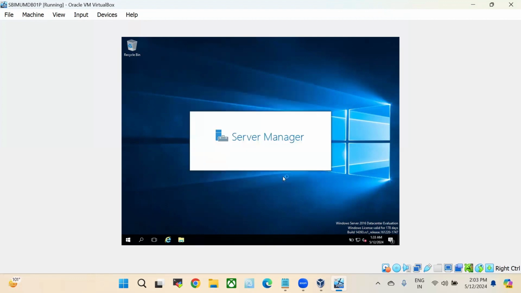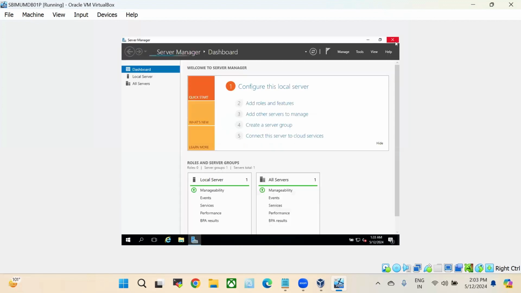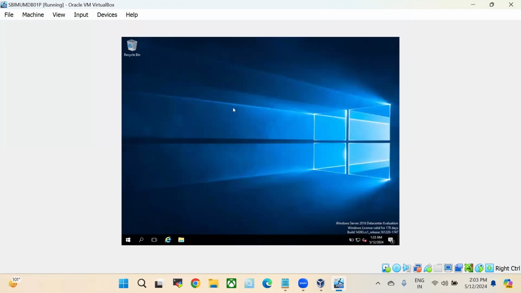Later we will discuss, no issue. When we are going with the high availability concept, we will discuss what port number we are using. Mirroring, we are also using a port number. So we will discuss at that time.